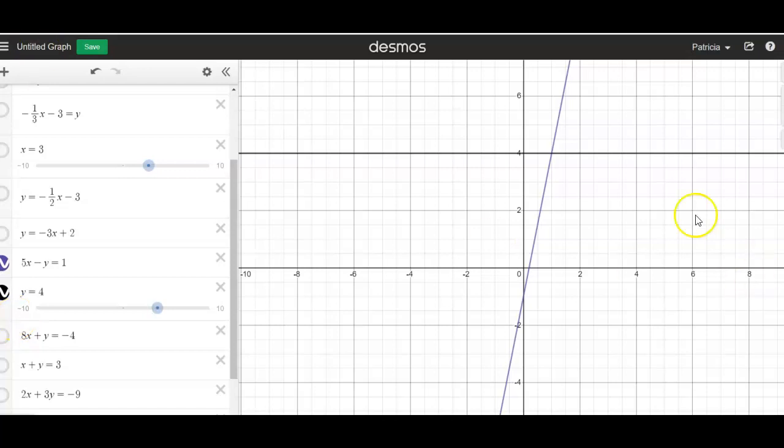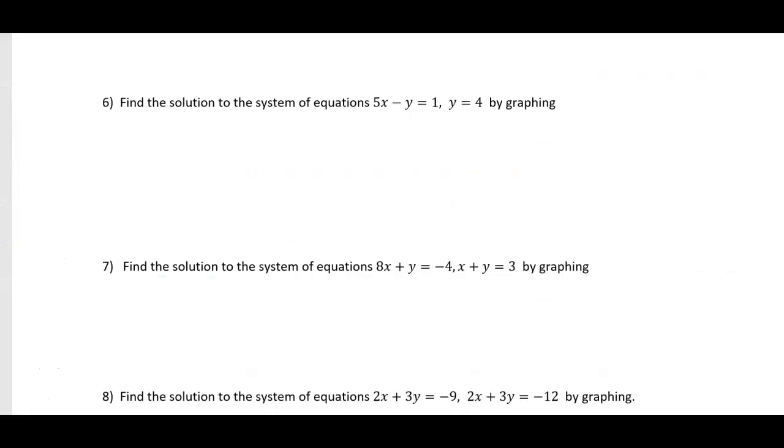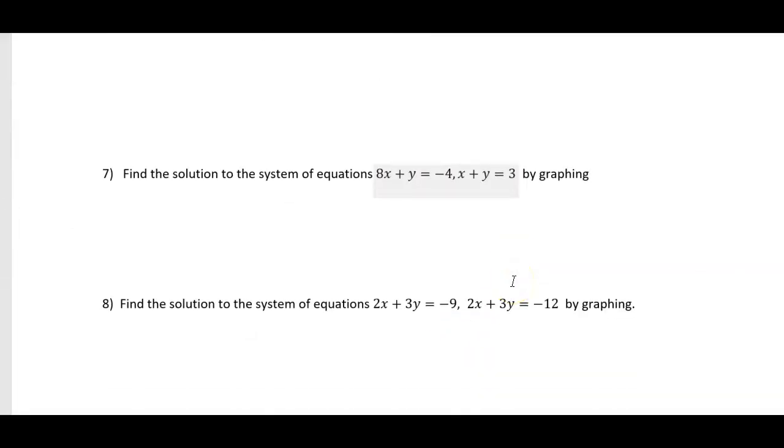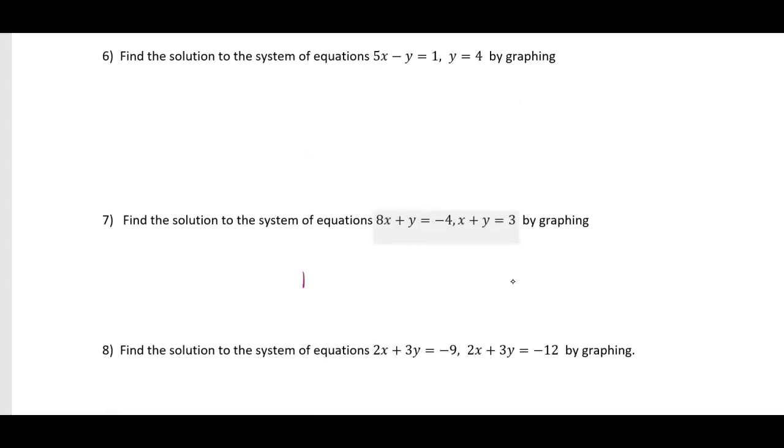Now, to finish solving our problem here, I'm looking for this intersection. Looks like I have x is 1, y is 4. Now, the other way I could have solved this without a graph is I just could have taken this y equals 4 over here and put 4 in for y there, and that would have allowed me to find x is 1. We're going to talk about that when we do substitution in a moment. But by graphing, this pretty quickly comes out to be the point 1, 4. So that one was the point, oh, not that one. I'm in the wrong one. This one was the point 1, 4.